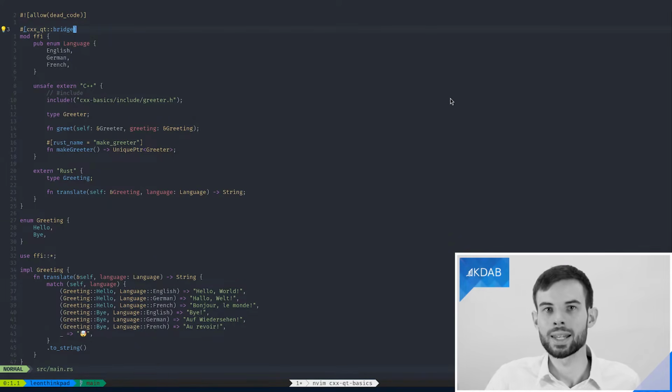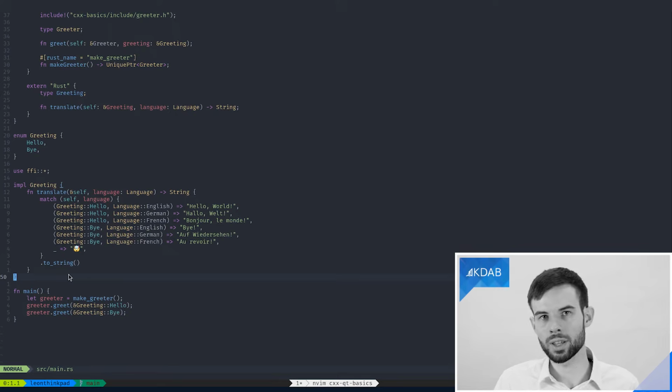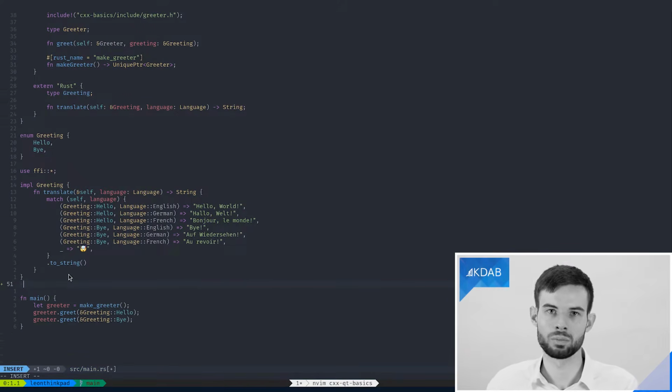So for now, let's first create our Rust struct so that we have a basis on which we can build our QObject. Note that for this, we will actually go outside of the CXX-Qt bridge, as we can just declare a normal Rust struct. It doesn't have to be inside the bridge itself.